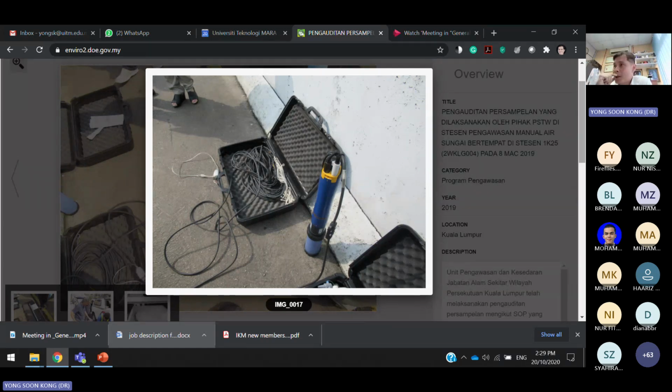Now, here's a question. Are we using the same equipment with the same capability? That is the question that I want the water group plus the QNQC group to discuss. What they use is not the same. Yes, not the same. But the question is, is our equipment good enough to give us data that we can compare with DOE's data?